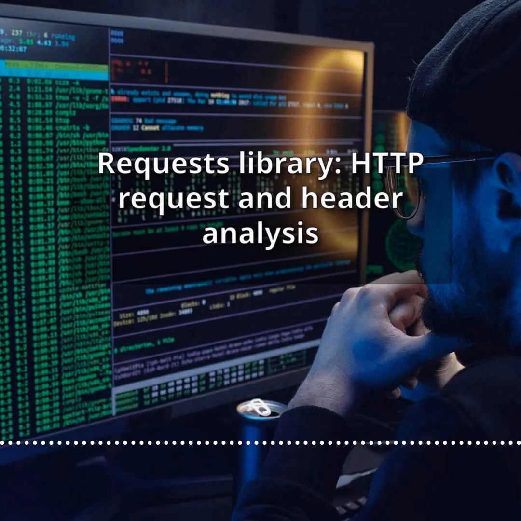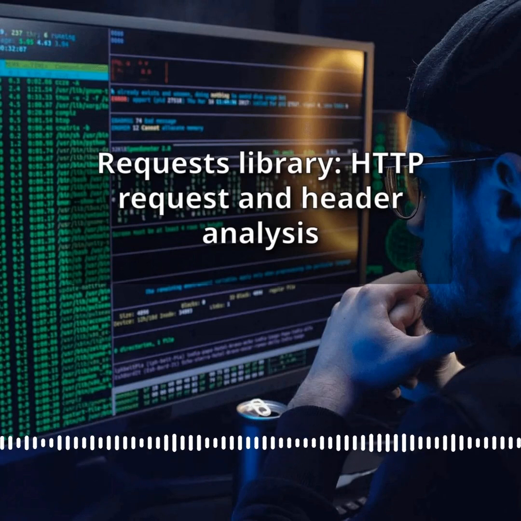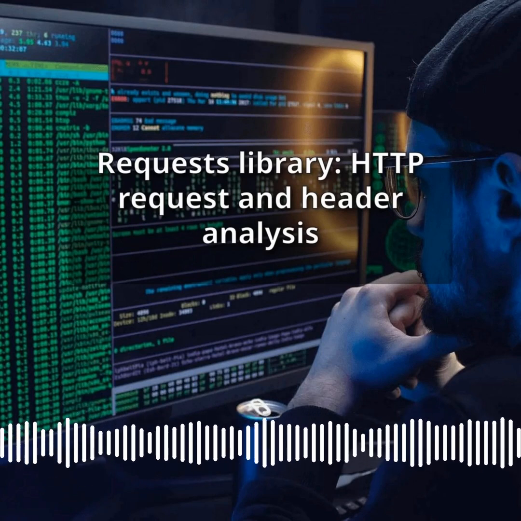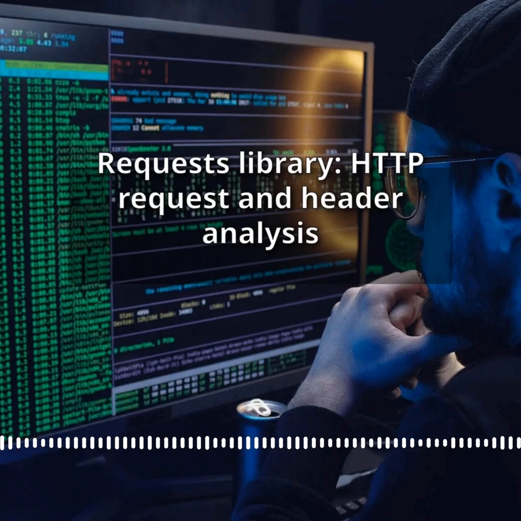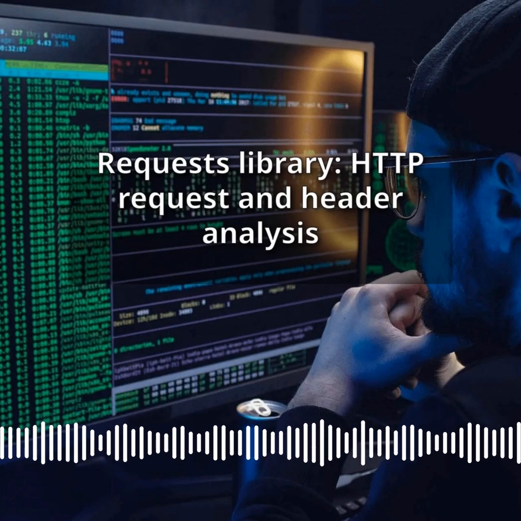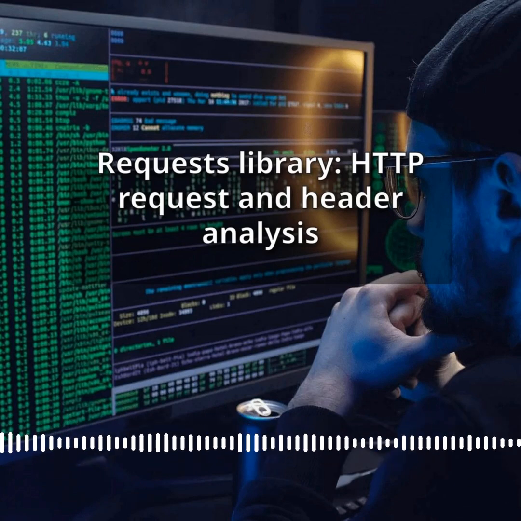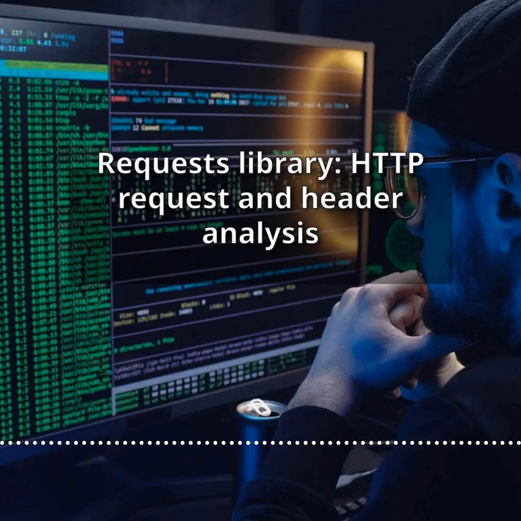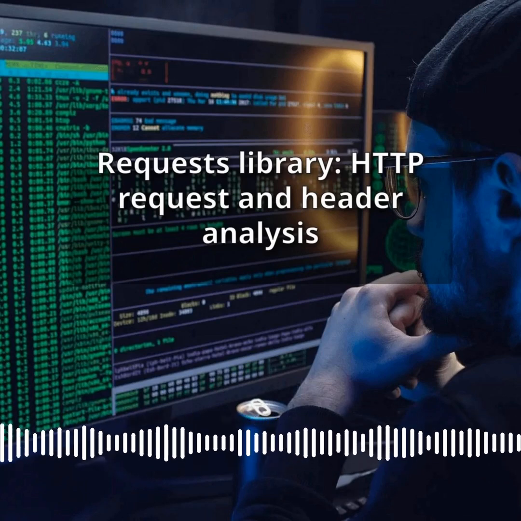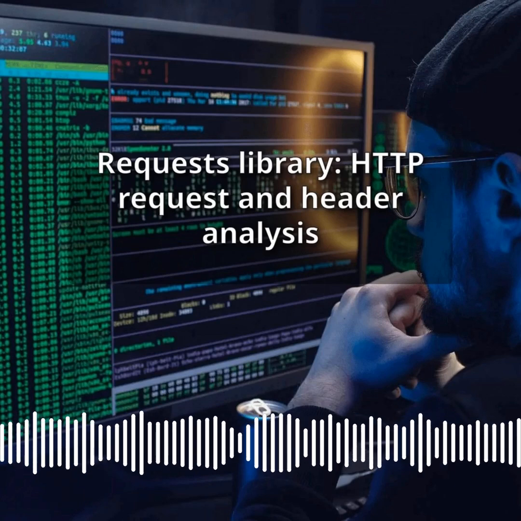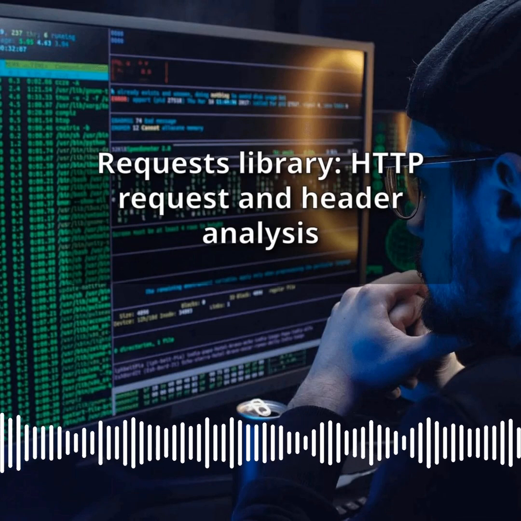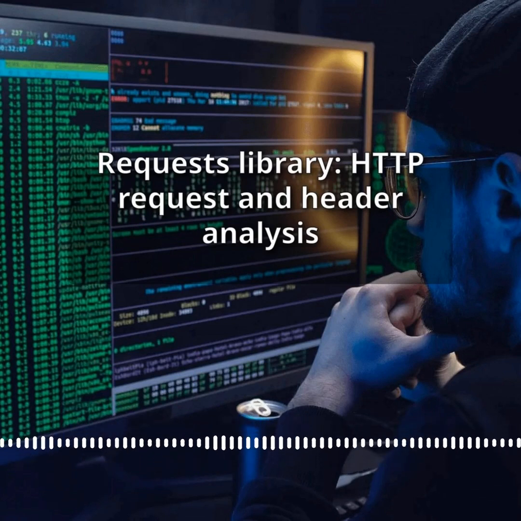Here is how to send a custom user agent, a header that identifies the client making the request, and an authentication token. headers = User-Agent: Mozilla/5.0 (compatible; SecurityScanner/1.0), Authorization: Bearer followed by the token. response = requests.get("https://example.com/api/data", headers=headers). In security testing, the user agent header is often manipulated to bypass restrictions, since some servers block requests that do not look like a browser, or to test whether the server applies different logic based on the client identity.